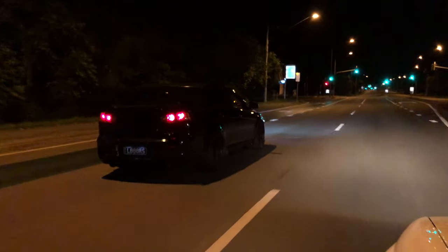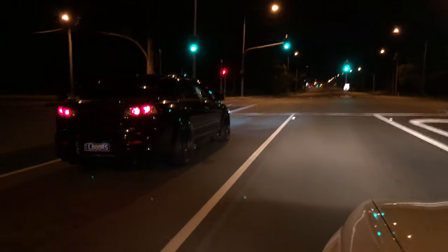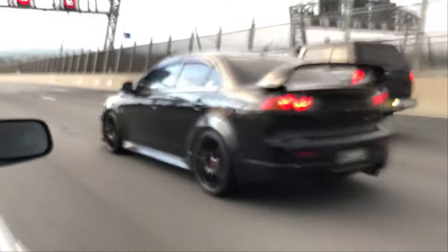So we're going to jump in the Sub and go get some rollers. Get ahead of him. Shoot it flying right next to us. Film a couple more rollers when it's a bit brighter, so we can get that nice film transition. Perfect time for rolling shots. How's your fuel going? Hey, mate, I've already used up a quarter of a tank, so about 3/4 left.